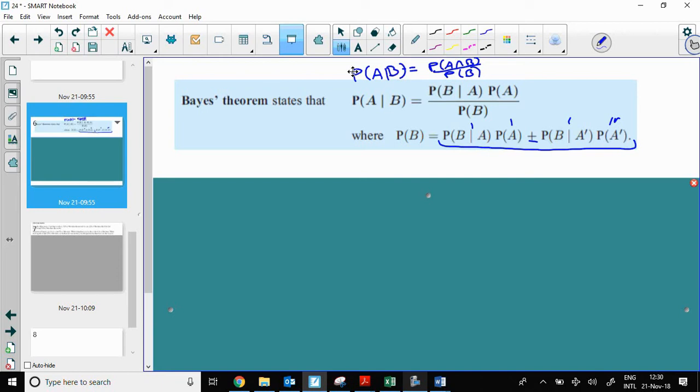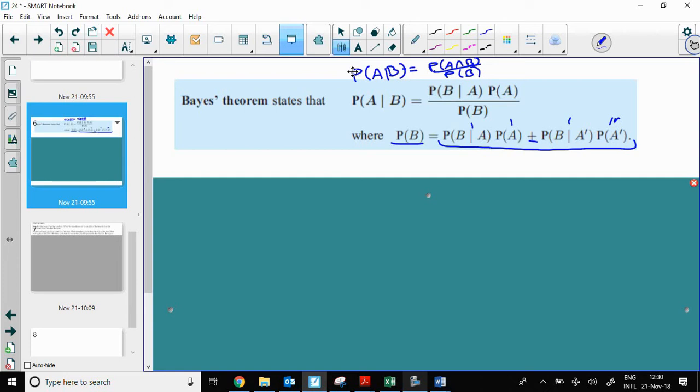These two put together need to give me the probability of B, because there's no other situation that could have occurred. Either A happened or it didn't happen. And then again, based on that result, we're able to calculate the probability of B. That's a mouthful, but take a moment to think about it. It makes sense.